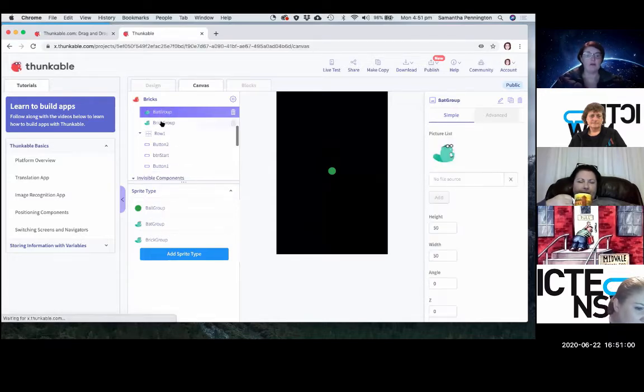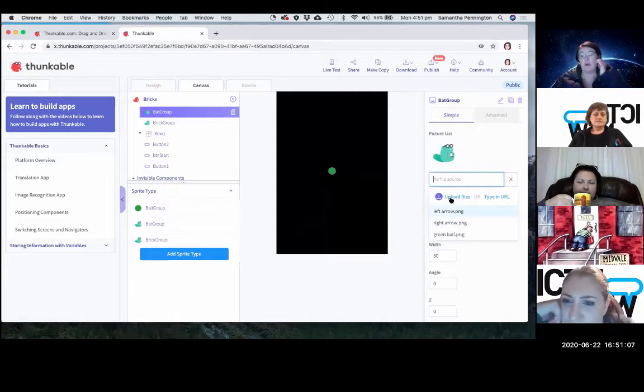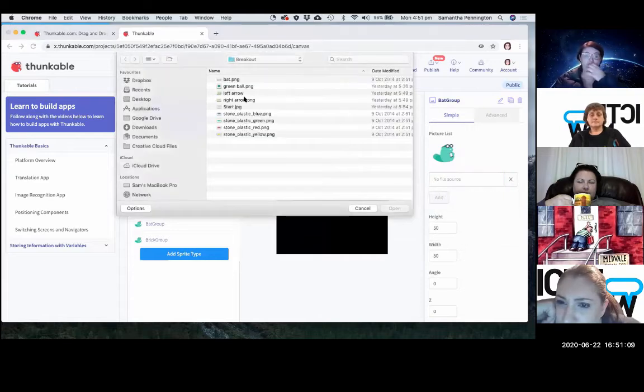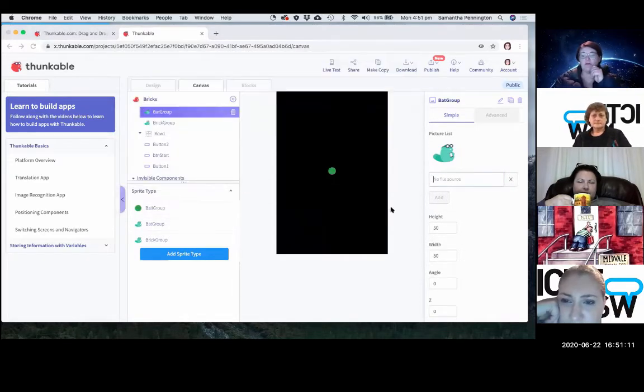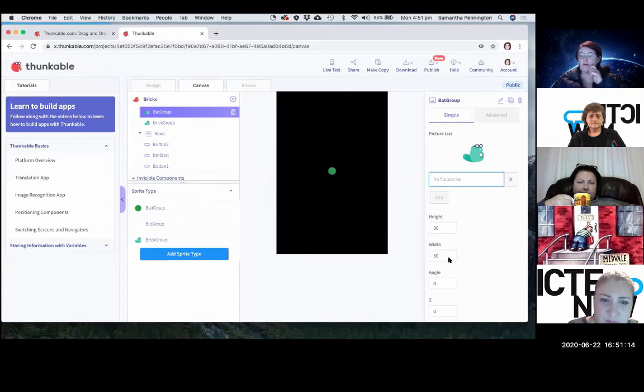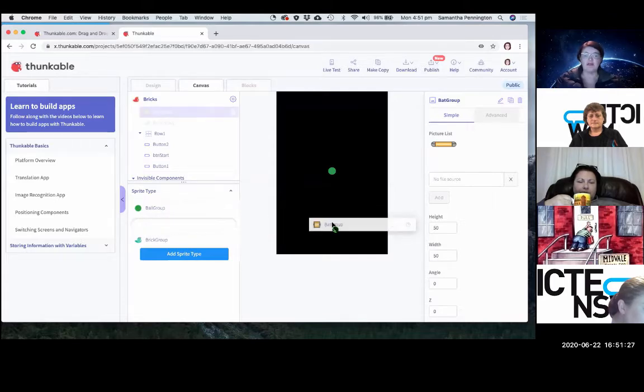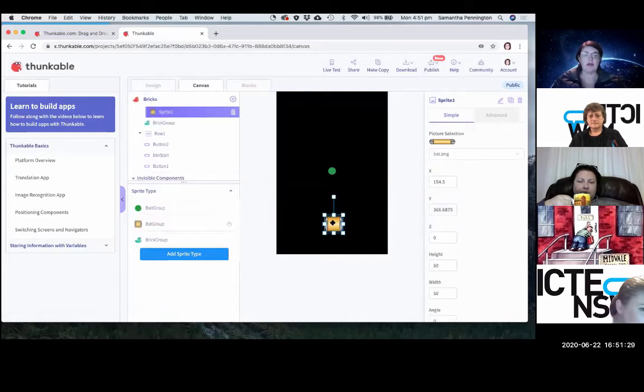All right, so now I'm on the back group. I'm going to go to the back group. What you might notice is the only thing that's in there is this picture. So I'm going to need to get a bat. Upload files. Bat. I got this bat from Game Maker. I had all the icons that came with Game Maker when it used to be free. I've got that bat for here. I'm going to pull this bat onto the stage, and that will create an instance of that sprite.